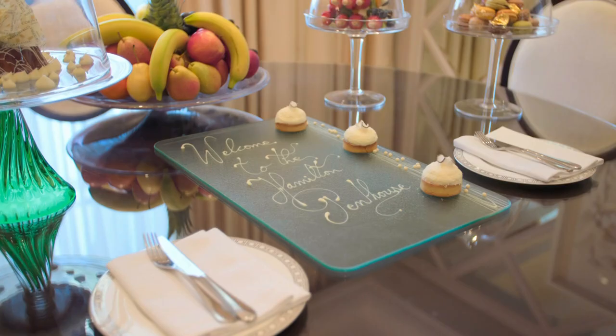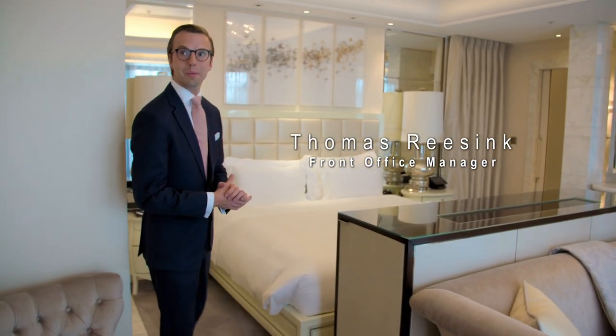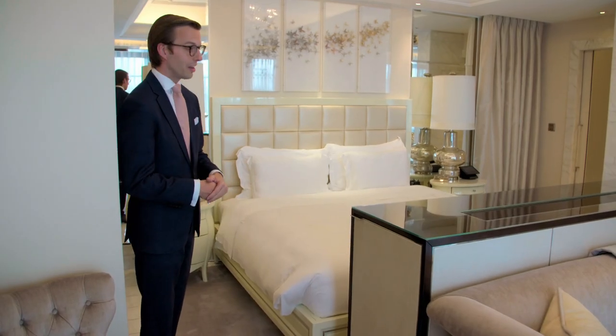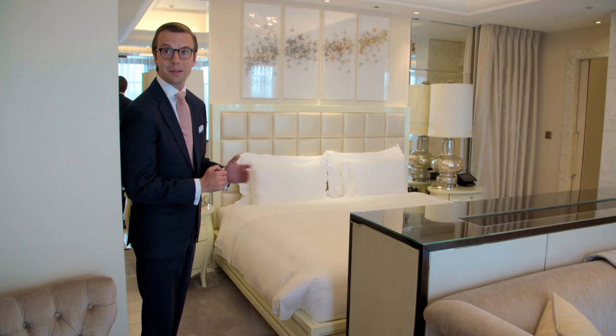This room goes anywhere between £10,000 and £15,000 a night. You come here, you spend that kind of money, it just needs to be perfection. So all of our penthouses have the biggest king-size beds that are possible. The linens are Egyptian cotton, made in Italy, a thousand thread counts, and roughly the linen costs about a grand for each bed sheet.